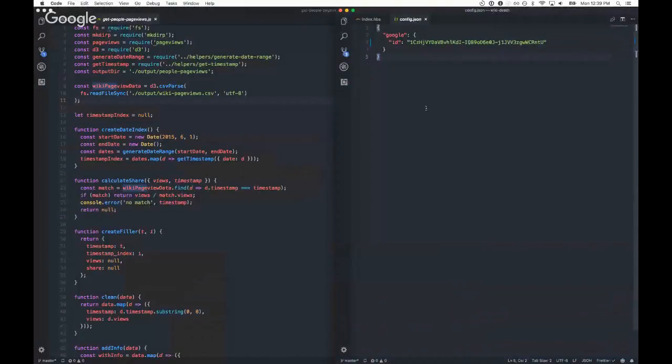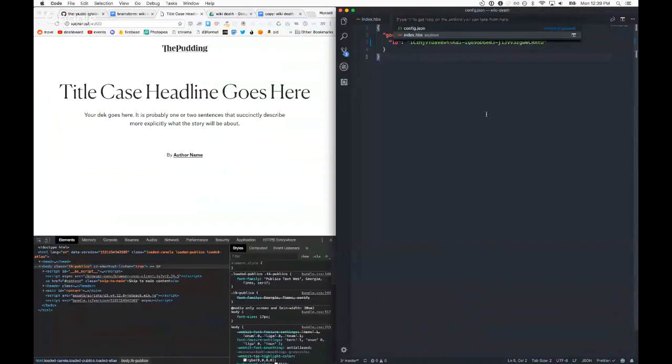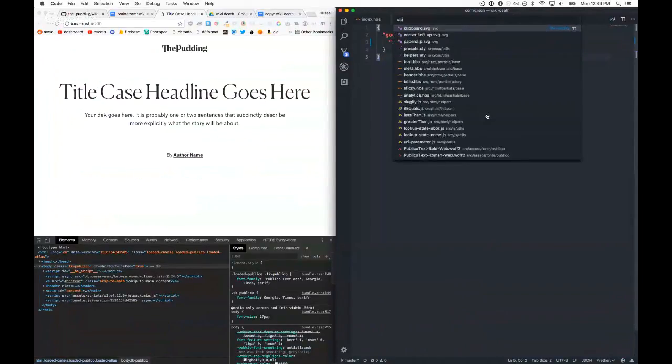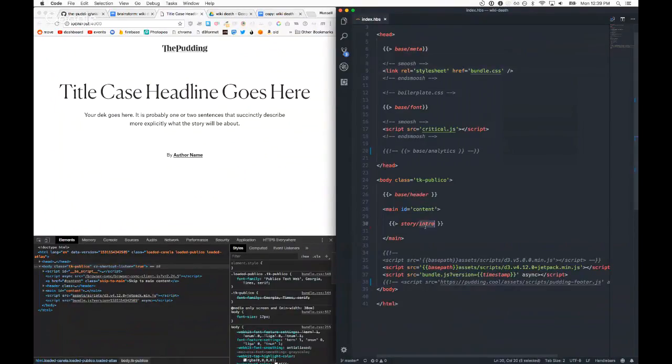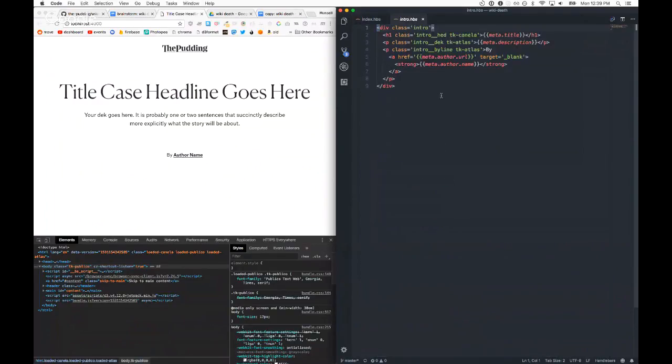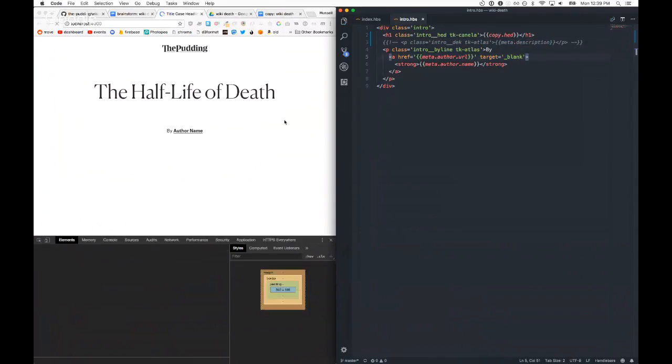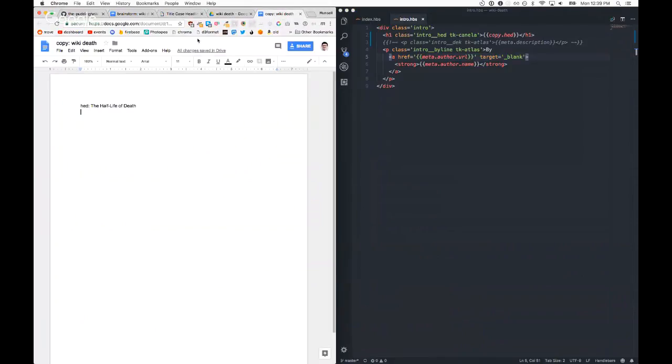And it's pretty awesome. It creates a new file called copy.json, and there you see, it's a pretty straightforward JSON file. And we can use that in our handlebars. So I actually already have a partial called intro. Right now it's coming from this meta file, but I actually wanted it to come from this copy file that I just created. If we save, you'll see, boom. So now we are using Google as our CMS. This is great because I can let other people edit it and stuff like that.